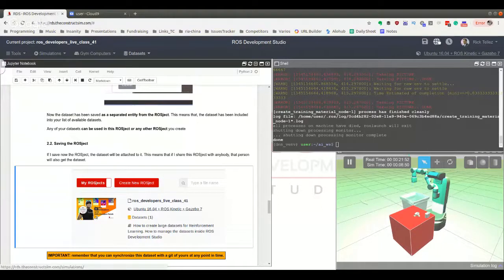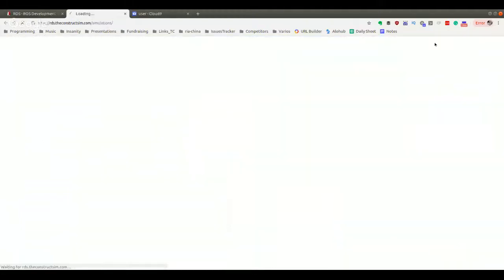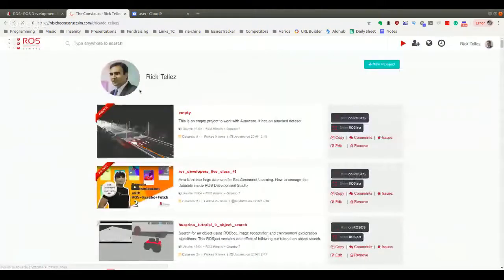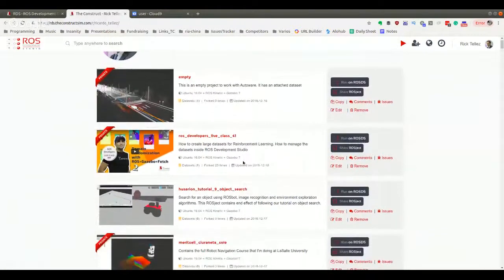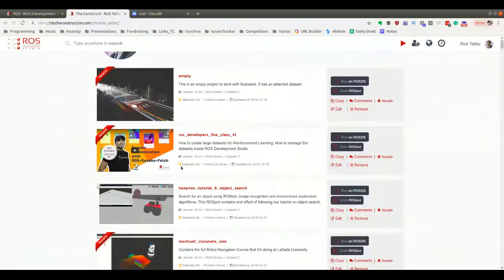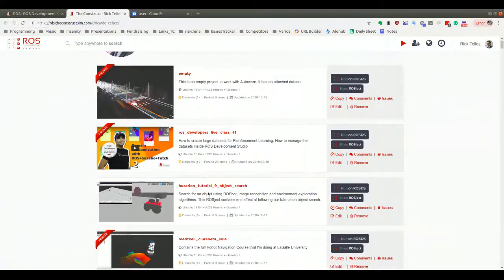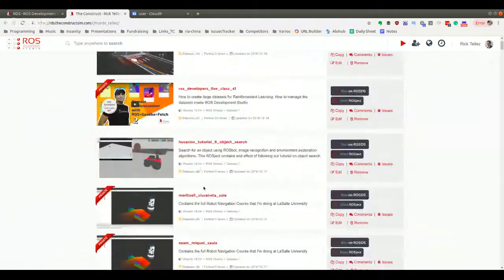Let me go to the wall icon here and show you how this ROSject looks in our list of ROSjects. As you can see here, it actually already says that I have the data set here. But many other ROSjects don't contain any data set here. Okay, and why is it saying this?